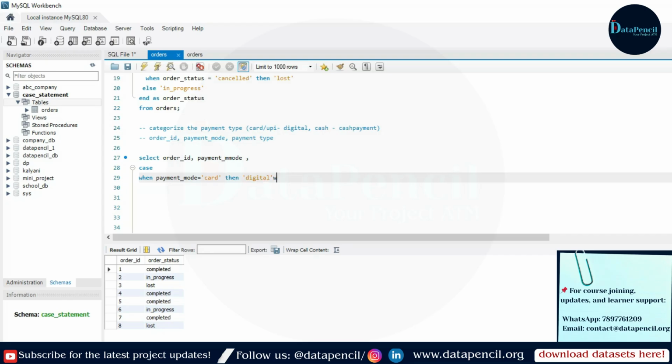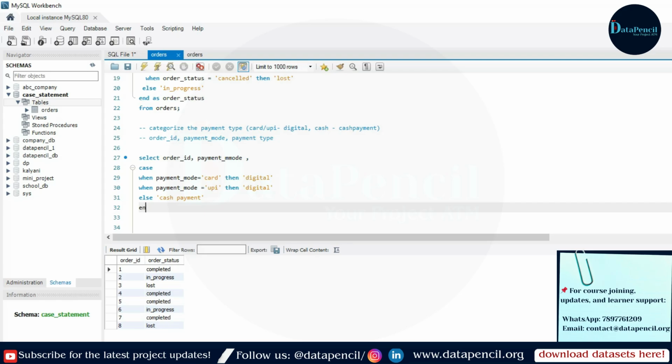When payment mode equals UPI, then call it digital payment. Else call it cash payment.